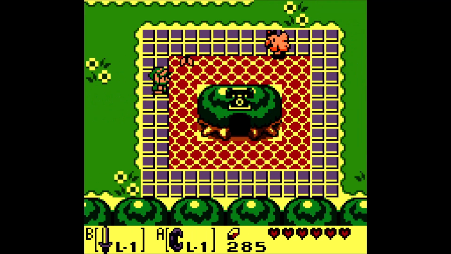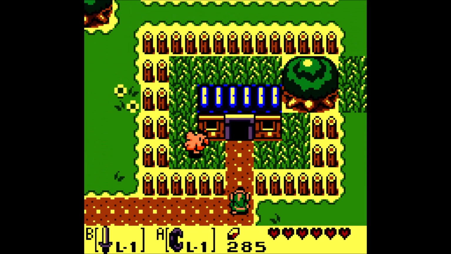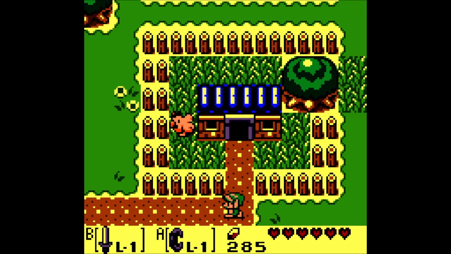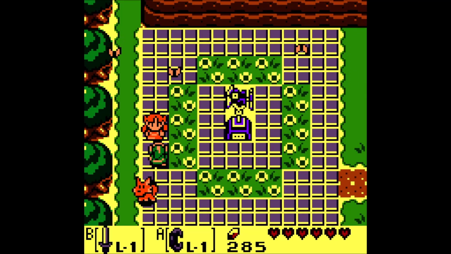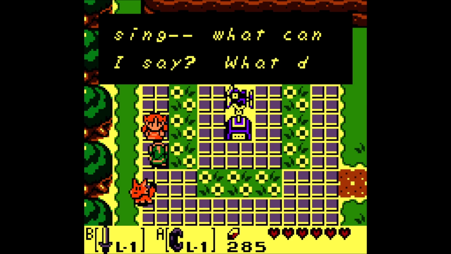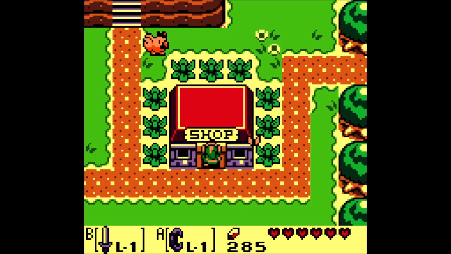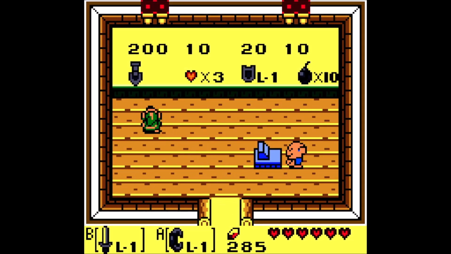Now, what else can we do here, you may wonder? Find out that Tarin is still not home. What does Marin have to say? I just love to sing. What can I say? What do you like to do, Link? Link does not like to sing, as far as I'm aware.